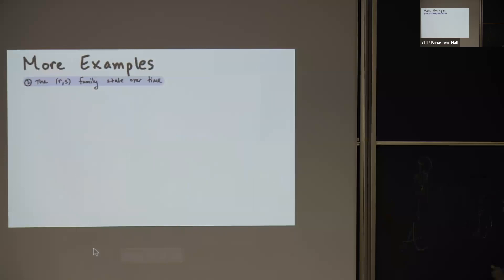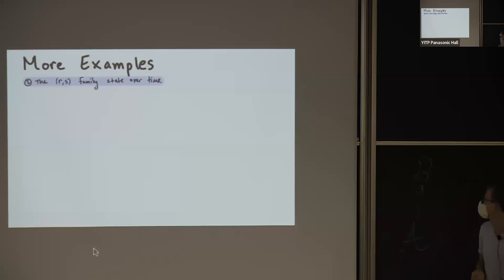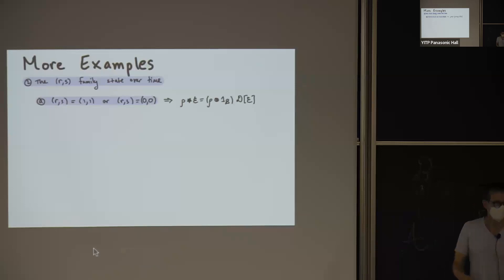There are many other examples of state over time functions that you can consider. In fact, the previous one was sort of like a class of examples. This is now a slightly more concrete example. I won't write the formula for what this general family looks like, but it's parametrized by two numbers in the unit interval. And for certain values, you end up just taking the product of the density matrix with the channel state. And the reason I bring this up is because it's appeared a lot in some of my work, but it also appeared in many other places of interest.